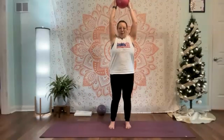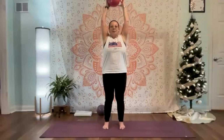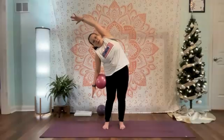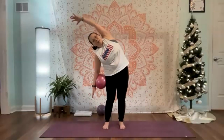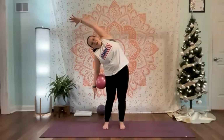Good. And then from here, I'm going to leave this ball up and just come a little bit more center. Then I'm going to take that ball into my right hand. I'm going to leave my left arm up and take that right to my right side. From here, as I side bend to the right, that ball is pressing into my body. It's kind of rolling a little bit here. Be mindful that your shoulder doesn't collapse forward. And then I'm just going to take that back up. We'll do that again. Roll and side bend. And coming back up. Good.